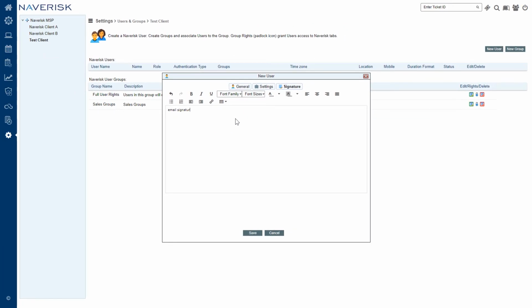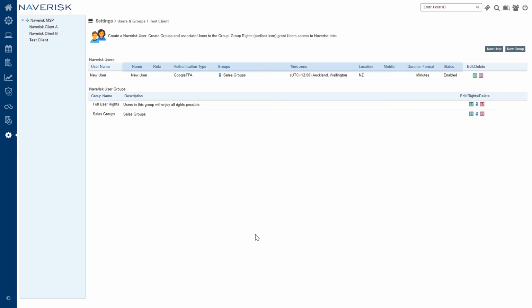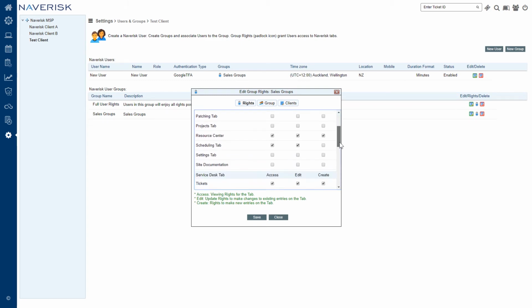Once we've made changes to our user, you can actually see the details under each one of these columns here, such as what group they're in. We can actually select the group from the column and just make sure we've given them the correct access, and just ensure that everything is set up the way that we want it to be for our users and for our groups.